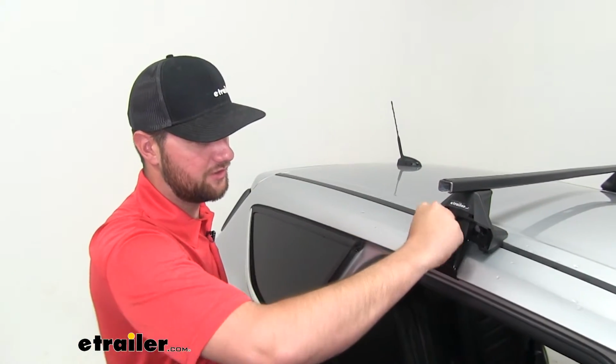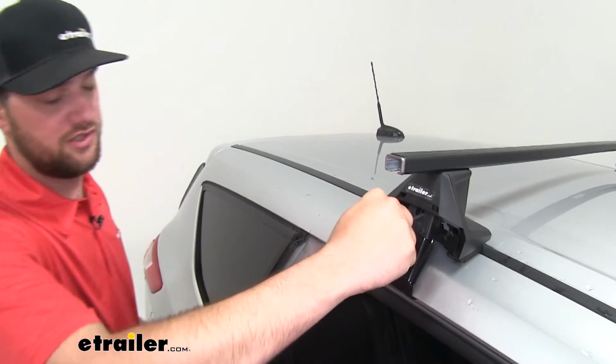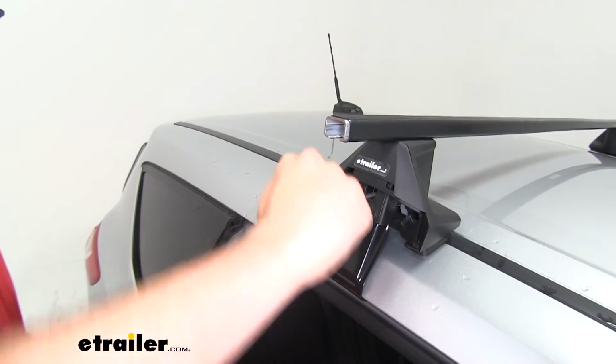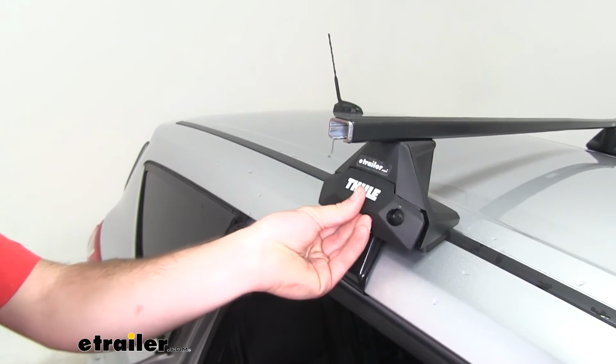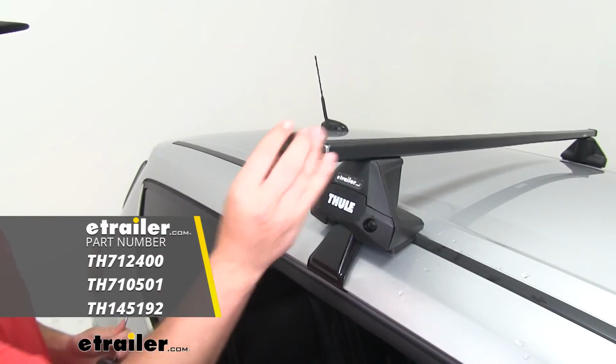Now, what's really cool about this tool that Thule supplies you with is it's going to let you know when it's torqued to the right specifications. You're going to hear that clicking noise, which means it's tight enough. Now we can go ahead and get our end cap in place and put the end cap on our bar.